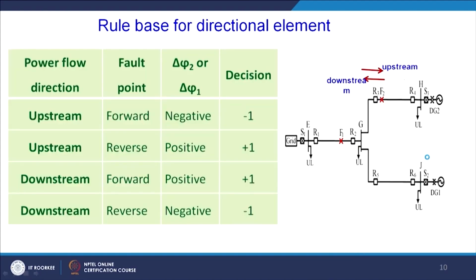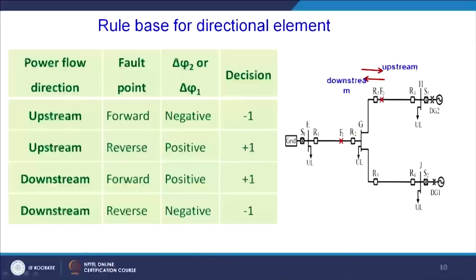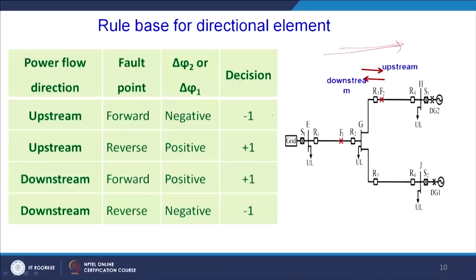Now, these are the rules as I said. The question is, in this case we have to keep in knowledge the power flow direction, whether the power flow is in the upstream or downstream side. If it is from upstream to downstream side, then the first rule, plus minus. If it is in the downstream side, then the rule will just change, minus and plus, because in that case the pre-fault current direction changes, that means the I pre position is going to be changed in the phasor diagram.